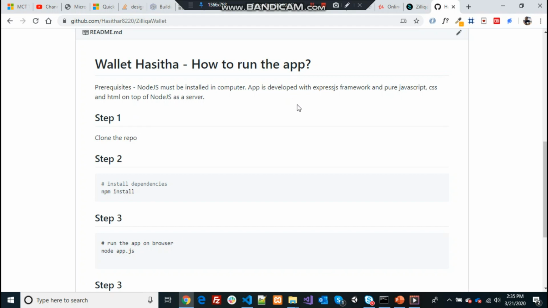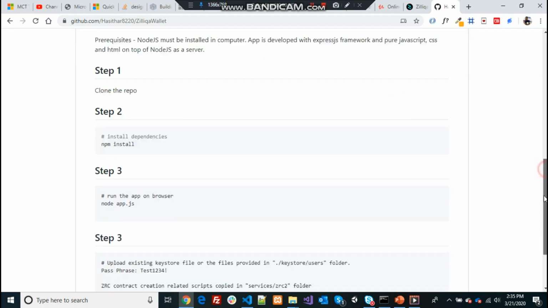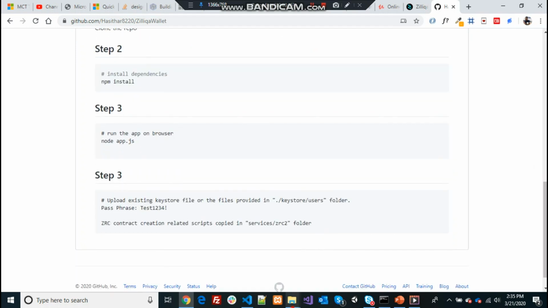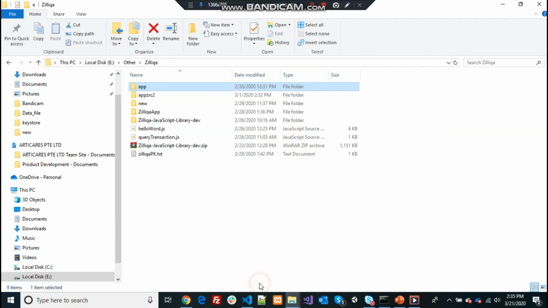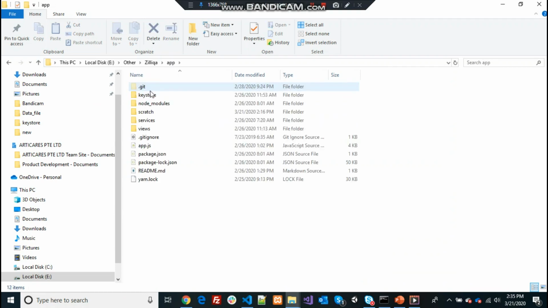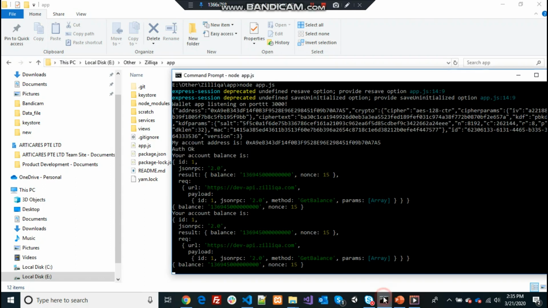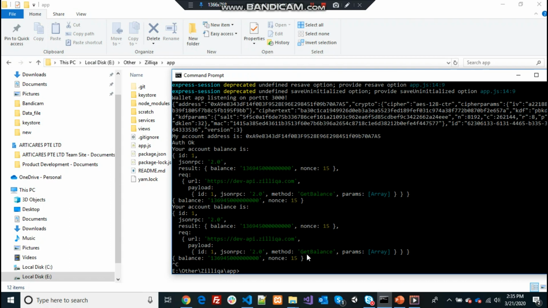Okay, so let's go to my code. The physical location where I save my code is this one, and if you copy the root, go here, and this is the path.